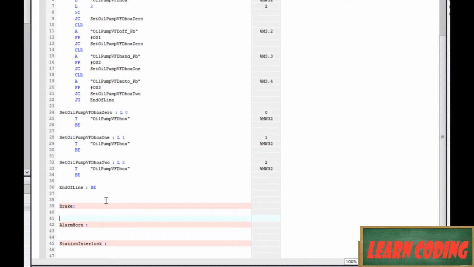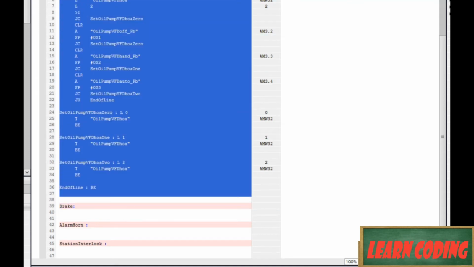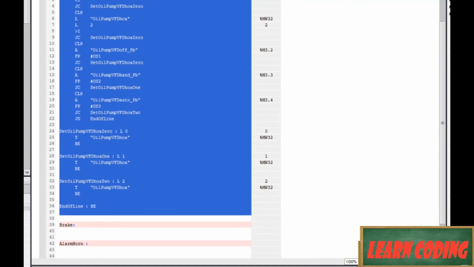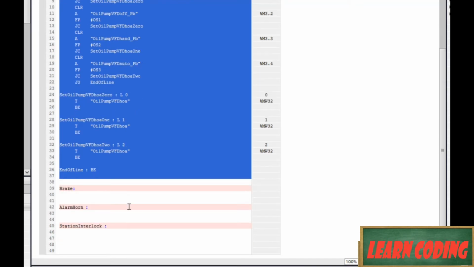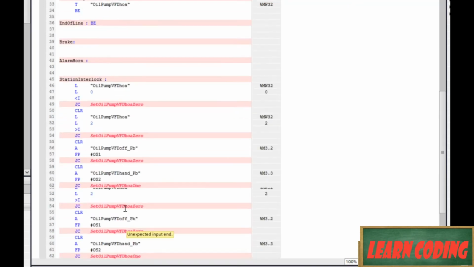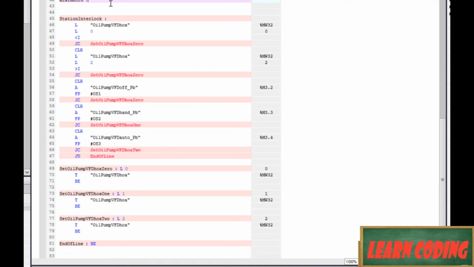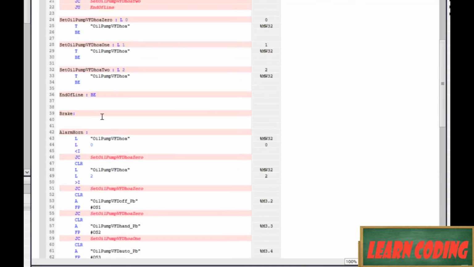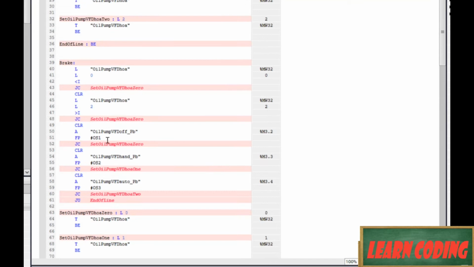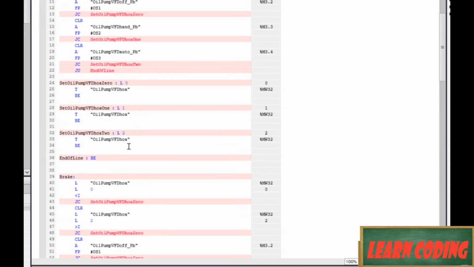Okay, and those are red right now because we don't have commands after the colons, and remember, a label needs a command after the colon. Not a problem. We're going to fix that real shortly. So let's copy all of this that we've got right here, Control C, come down here, and I'm just going to paste that in, and we're going to get tons of errors, of course, for 100 different reasons, which we're going to start sorting out.